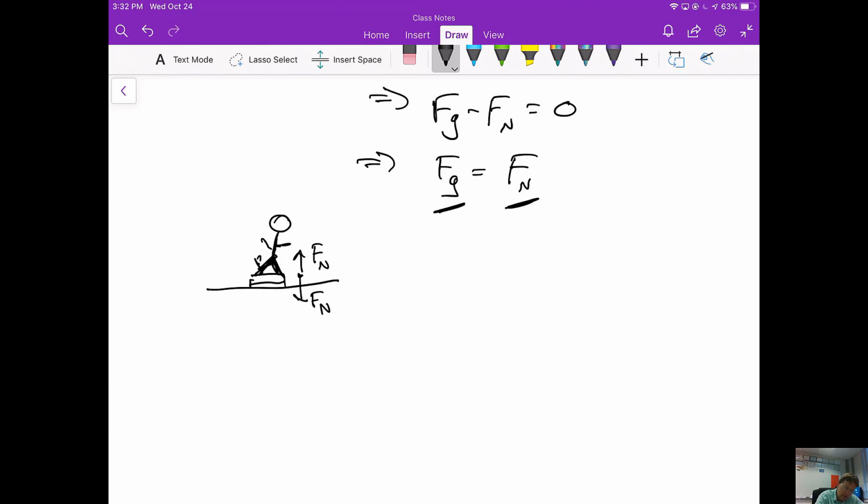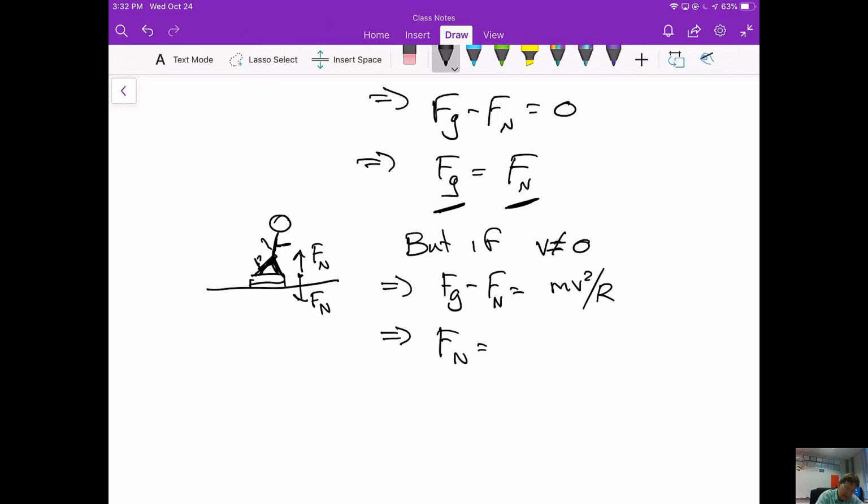If the Earth is moving, so the velocity is not 0, so the acceleration is not 0, therefore we have to go back and say Fg minus Fn equals m v squared over r. And therefore that tells us that, solving for Fn, Fn equals Fg minus m v squared over r. So without plugging in any numbers, Fn is how heavy we feel. That's our effective weight. We've talked about this in class. It's what a scale would read. So without plugging in any numbers, what I've just shown you is that the rotation of the Earth means that we feel lighter than we are.